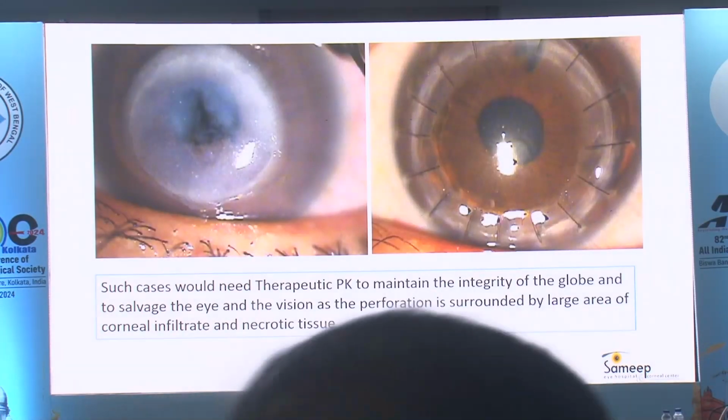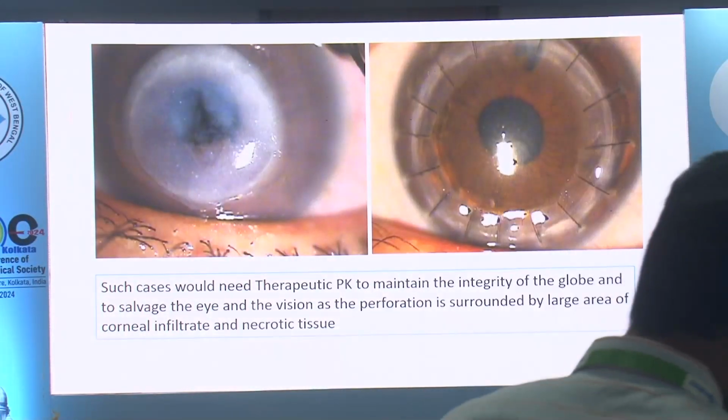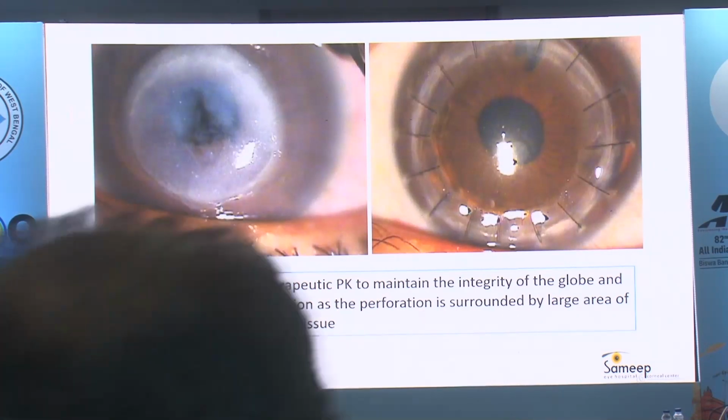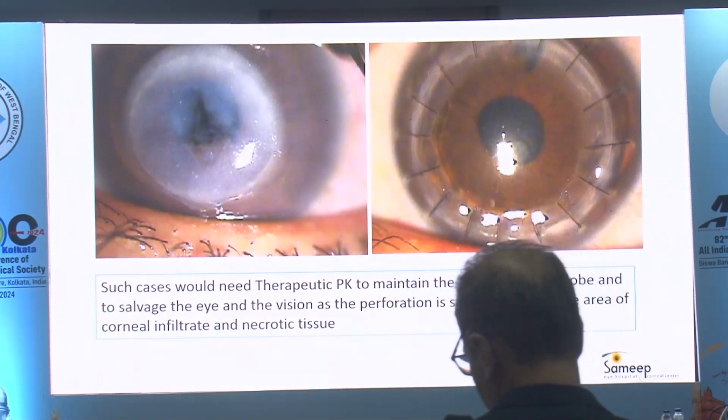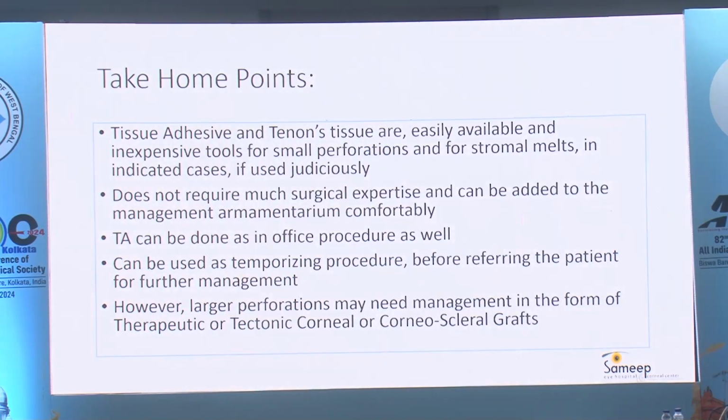This was another young girl, a 21-year-old, who presented like this. She had a red eye and she was traveling, and she kept on using Pyrimon eye drops, which is a common culprit, a steroid and antibiotic combination, and she ended up with a large corneal ulcer and a perforation. We saw her at this level, and we ended up doing a therapeutic graft for these kinds of ulcers. So you know which are the cases where we can do a tissue adhesive application and which are the cases where we can use a tenons graft.